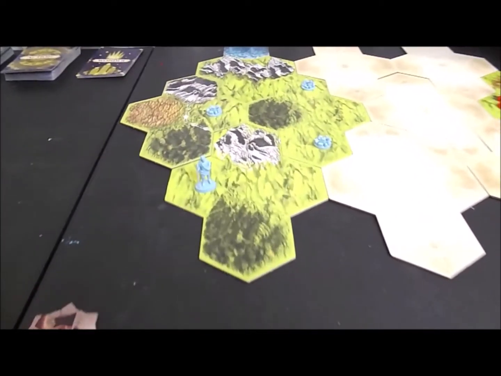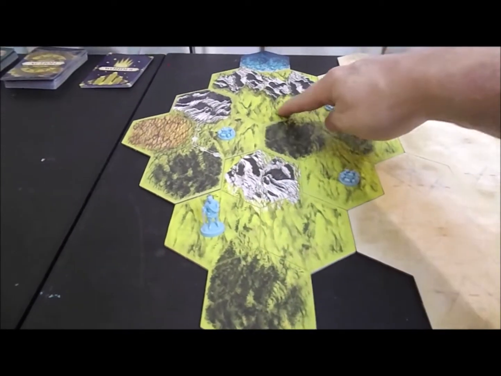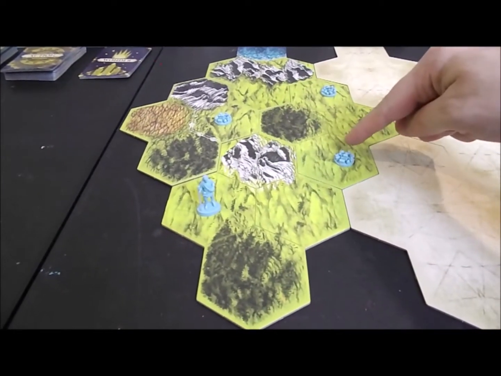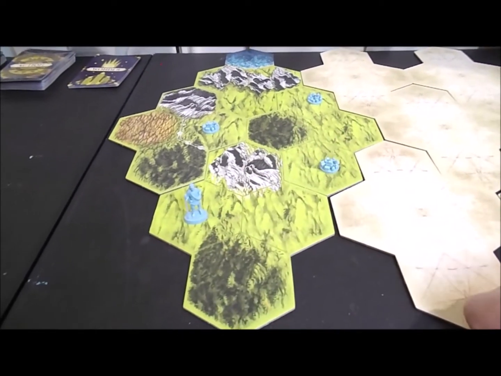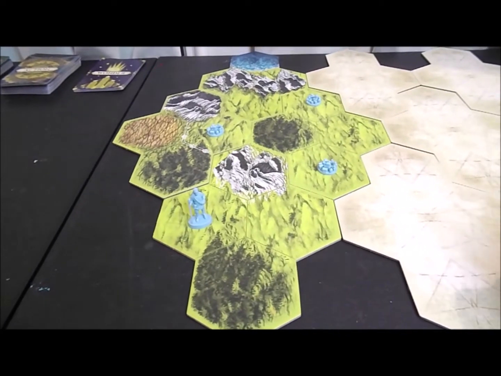My round 3 was very straightforward. I did my first action to move the settlers, so I moved 1 forward, 1 sort of sideways there, and then 1 downwards. And then I used my other 2 actions to found 2 cities.